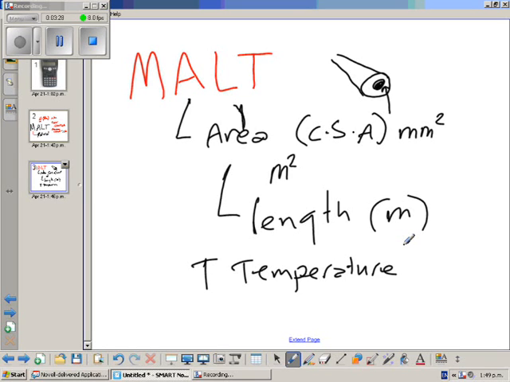So temperature still plays a factor in our conductors. Hotter it is, the less resistance. So the hotter it is, the resistance increases, so we can put less current through, and the cooler it is, the temperature decreases, making it a better conductor.